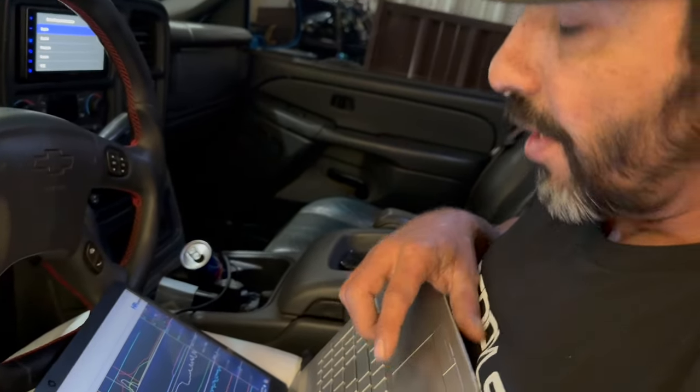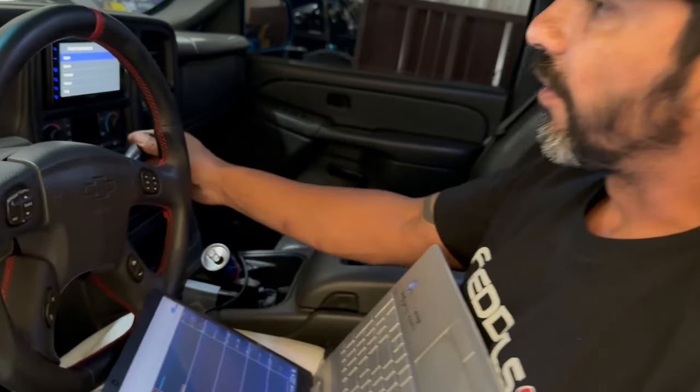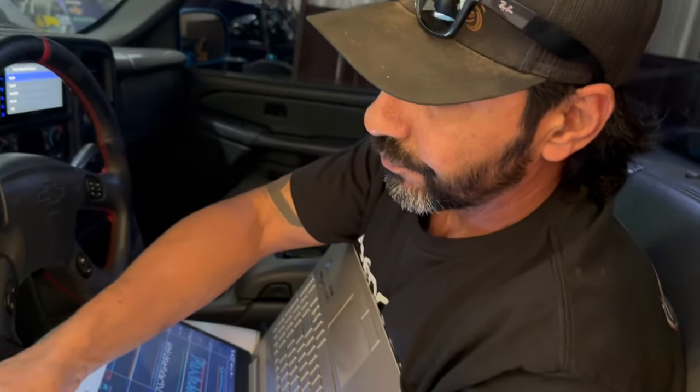Well, we made it to where it stays in first gear. Yeah. And it doesn't shift. Okay. So it just stays there. It'll stay in first gear on the tow haul. And everything else, without the tow haul, everything will work normal. But they want to be in first gear doing burnouts, so that way they don't have to put it down in first or anything like that. Yeah. They just hit the tow haul, and it'll just stay there. Okay. So we're going to make a pull right now. Go for that.